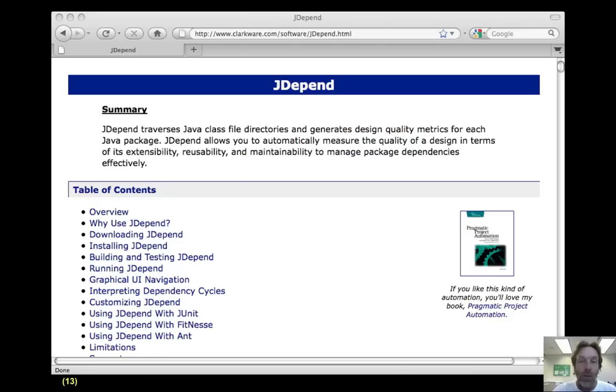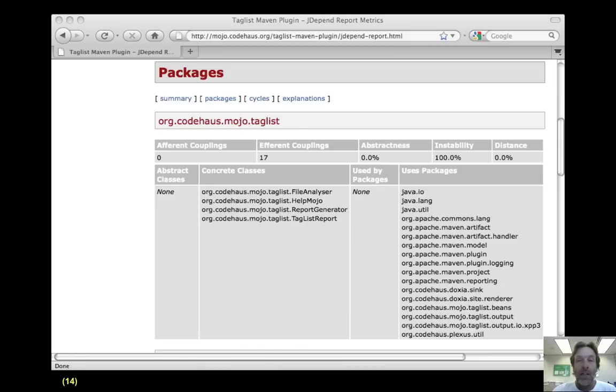Moving into the Java world, there's a system called JDepend, which basically analyzes your software system and creates a report that shows the dependencies amongst the various classes and packages in your system.